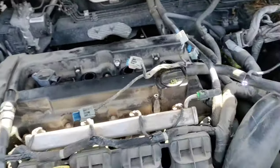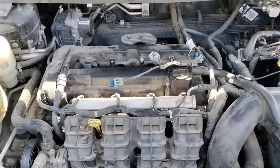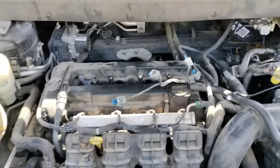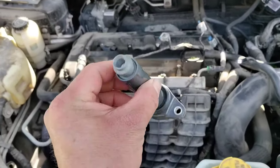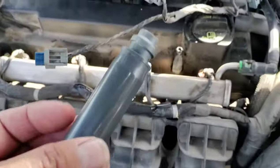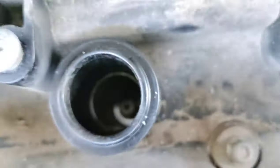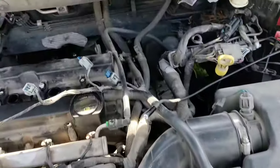It had some ignition coil misfires, so we went in to replace the ignition coils. Unfortunately, the boots were stuck onto the spark plugs, which means the coil came out, but the rubber boot was stuck down inside of the spark plug hole, okay? And so I had to dig it out.